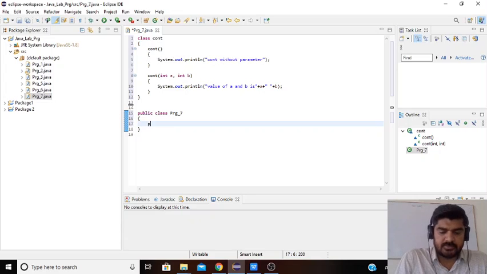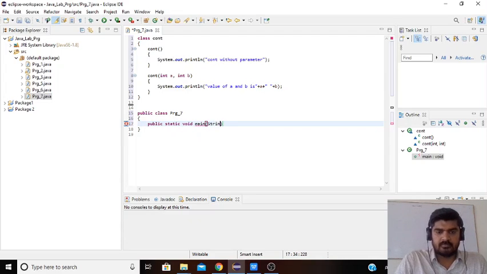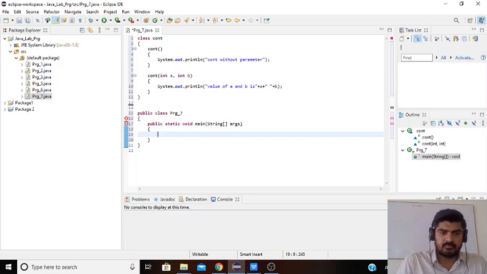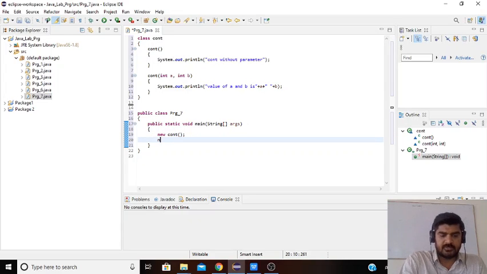First write public static void main. Then you can just call new with the constructor, and pass two values.